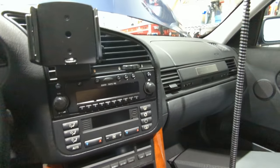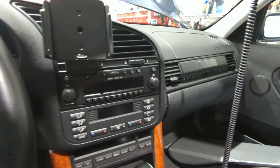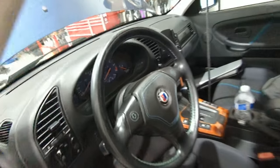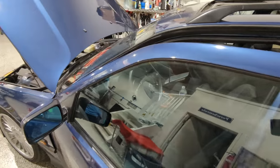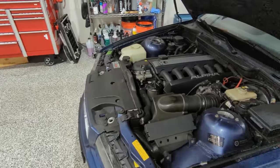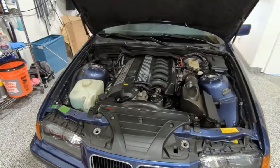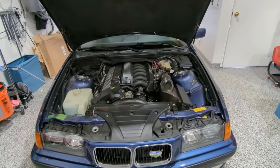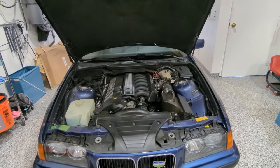For those of you who aren't familiar, this was an option for European cars, and it was never officially released in the US, but there are some units floating around in the US. I believe the company is Becker USA that actually offered it and sold it, because BMW never officially sold it, but they had a stock of it, so they liquidated it and sold them in the early 2000s, I believe. I had one in my first E36, and I really enjoyed the unit, so when I saw there was another one for sale maybe about a year or so ago, I just picked it up as a spare.